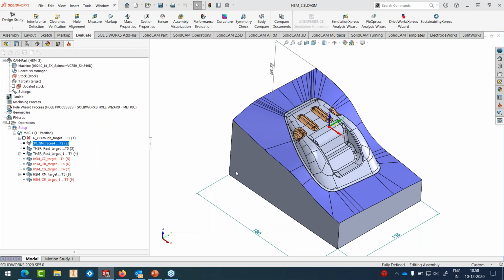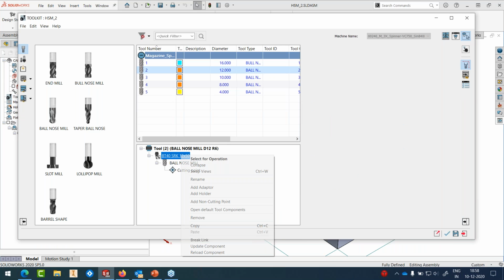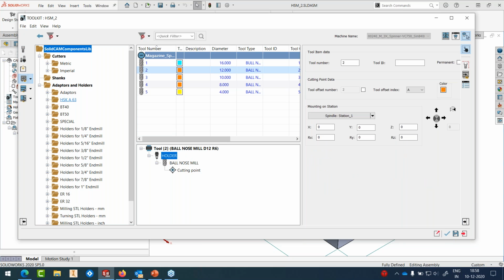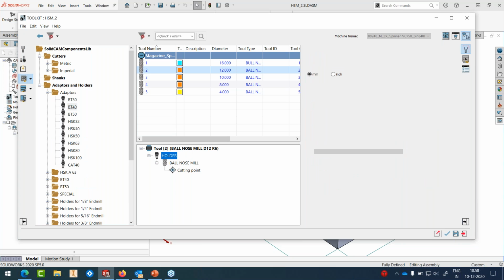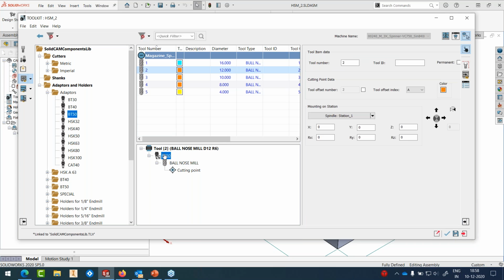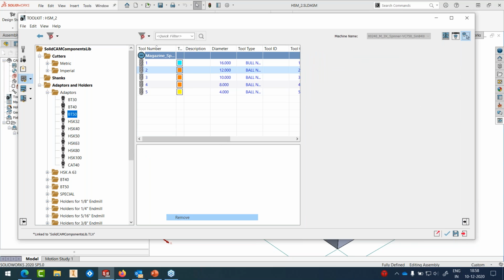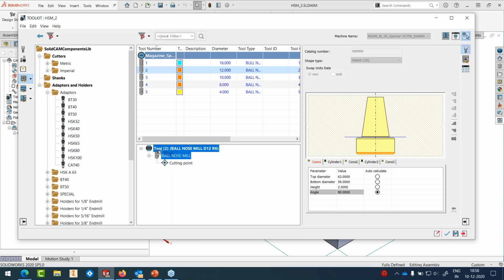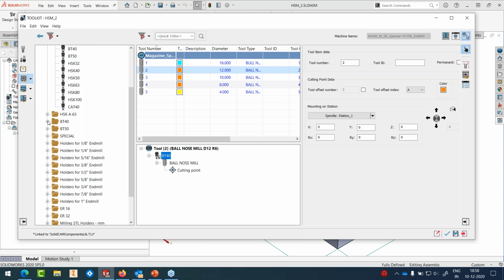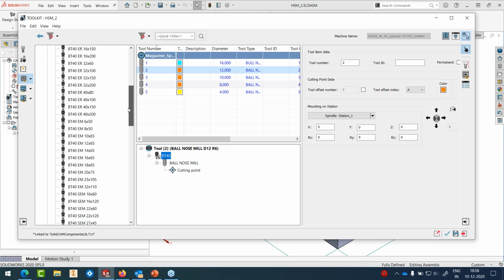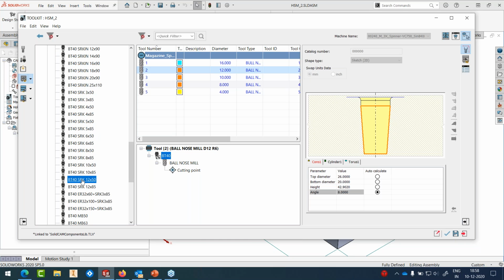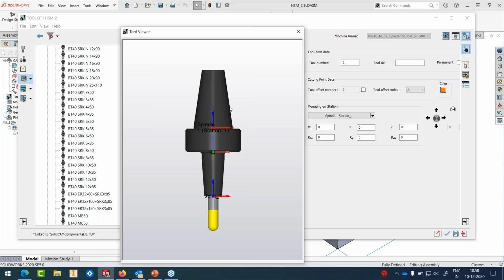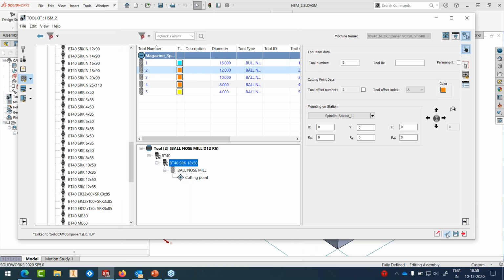Let's look at the new tool table while we are at this. I'm going to remove this. In the new tool table, you can create an assembly. For example, I can take an adapter of BT40, drop it on the holder, and oops, not BT50, sorry, BT40. So I'm going to drop BT40 here, then go into my BT40 arbors, and I can pick a shrink fit arbor of diameter 12. I'll pick this arbor and drop it here. So what you can see is we created an assembly of the tool, the arbor, and the adapter. The new tool table allows you to do that.